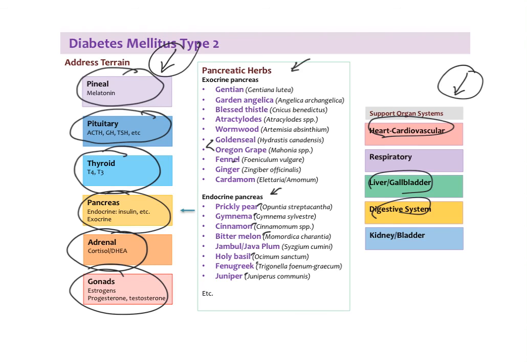Okay, so that's just a very brief introduction to how we can start to think about herbal therapy in our type 2 diabetic patients. That's a quick summary of level 1 and level 2 of the therapeutic order. In the following videos, we'll look at level 3 and 4, and specifically all of the different oral hypoglycemic drugs and insulin therapy.